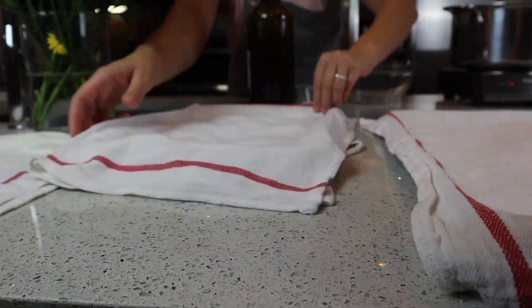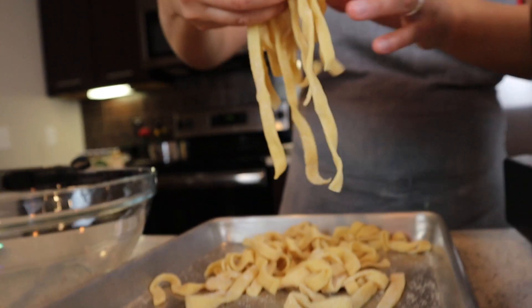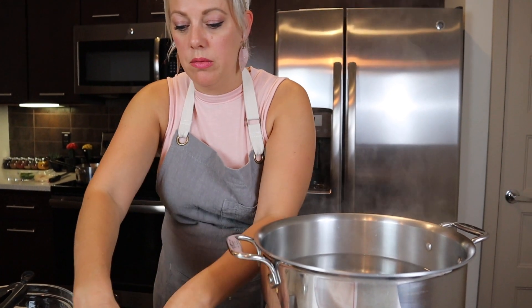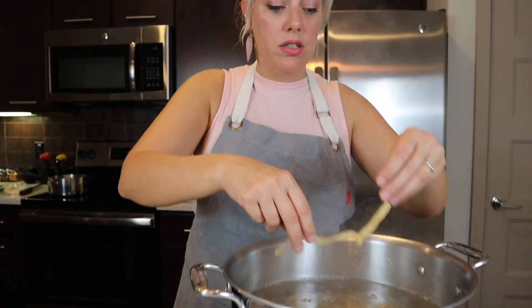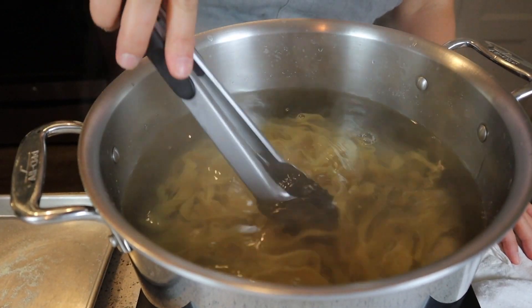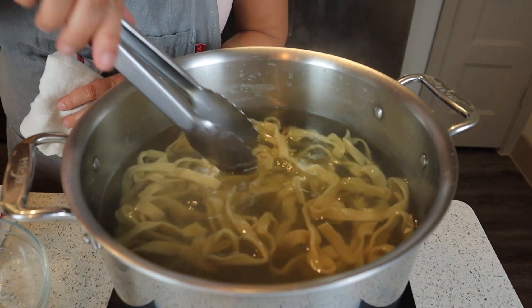Just keep getting salt. This pasta here is the one that we did by hand. Now that our water is boiling, we're just going to go ahead and start putting in the pasta. I just give it one more toss to make sure nothing's stuck together. Just going to throw it all in here. It really doesn't take that long to cook — it's like maybe 90 seconds, maybe two minutes at the most. The way you can tell it's done is it will just start floating up to the top. You can see now that these are all starting to float. This is exactly what we're looking for.